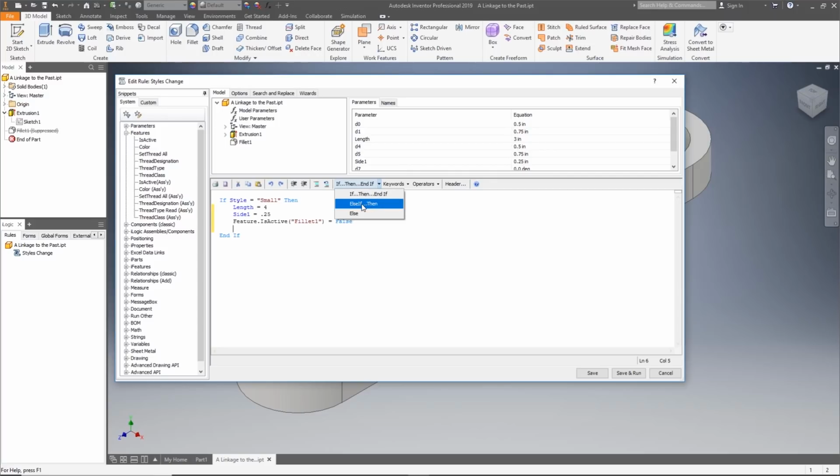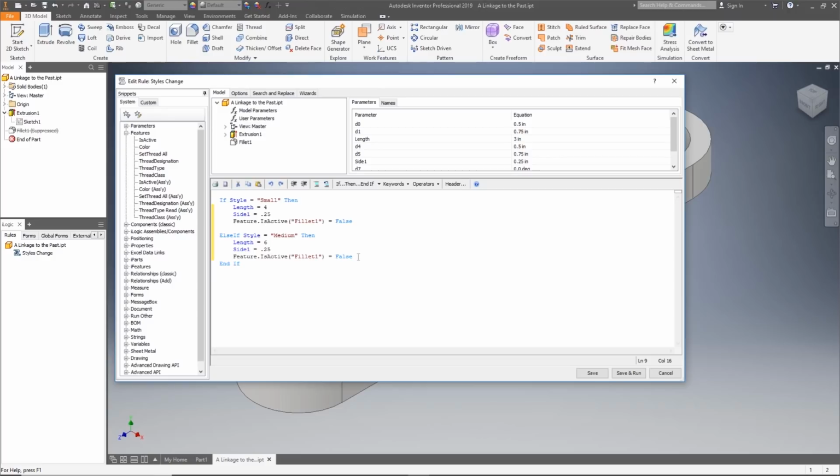So what we're going to do is click on the else if, and we're just going to do a nice copy here. We're going to say, let's copy all this. We're going to paste it in here. I'm going to actually hit tab here so it's nice and readable. And the length now, let's say that's 6 inches. And maybe that's the only thing we change. And we still need to set up this expression. So again, we'll copy from here. We'll paste it in here. And instead of saying style small, we'll say style is medium.